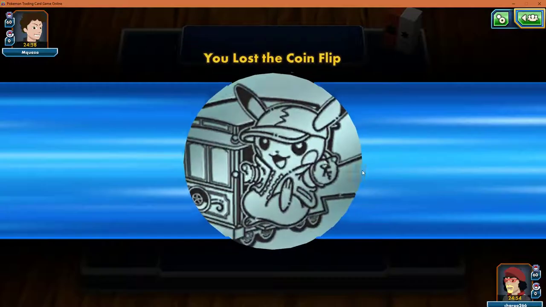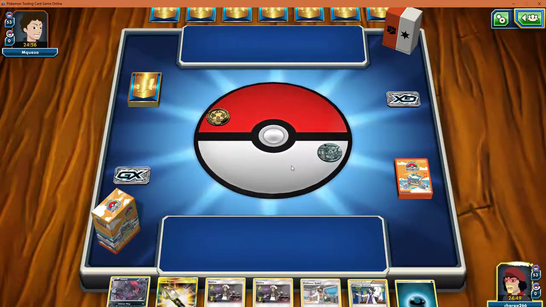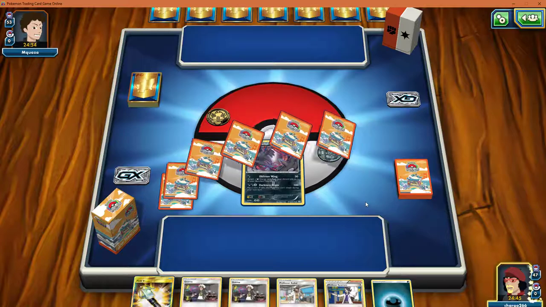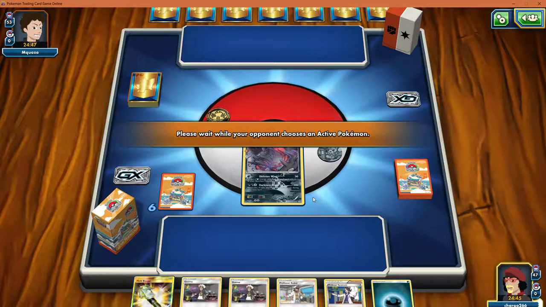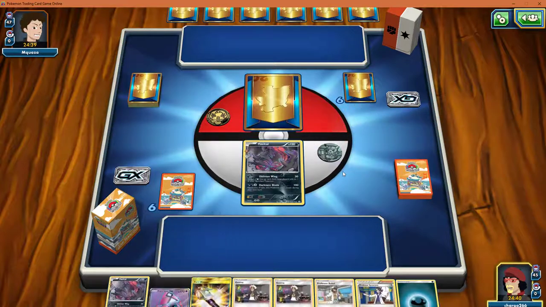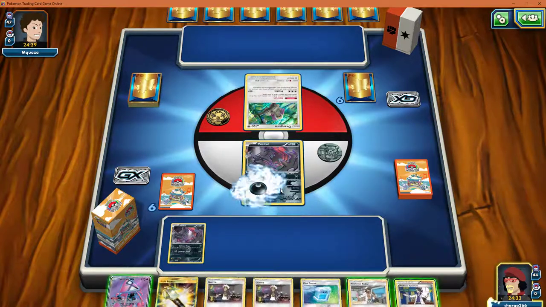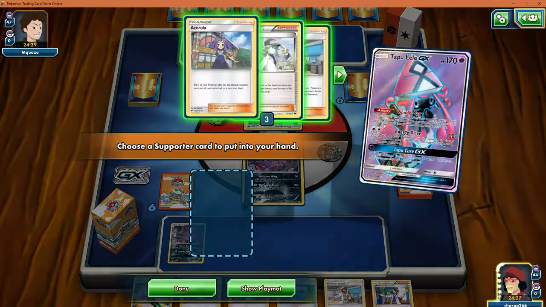We'll go with tails. Tails. Yeah, of course. It's what I don't pick. Okay, so he's going to mulligan, and I'm going to get that draw. And I don't really have supporters I want on turn one. Yes. Okay, well, I found this. I found Lele, so. He clearly does not have supporters he wants either, or any Pokemon he needs, so I'll go for an N.